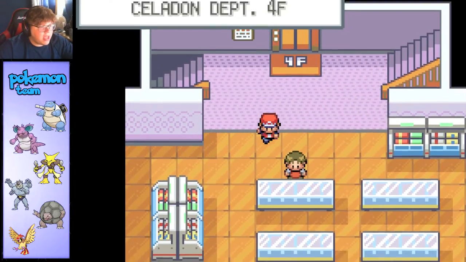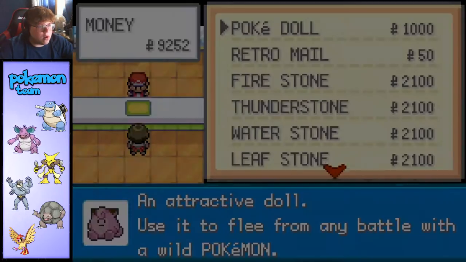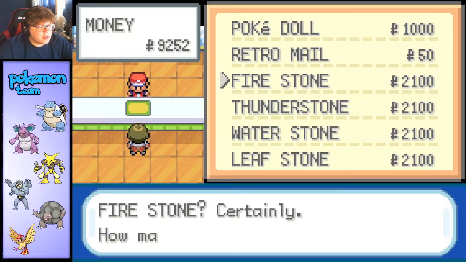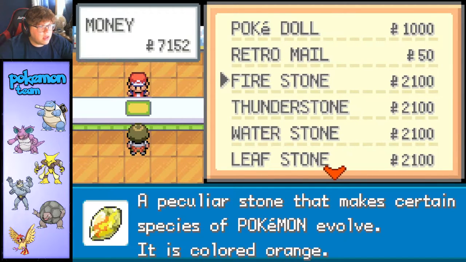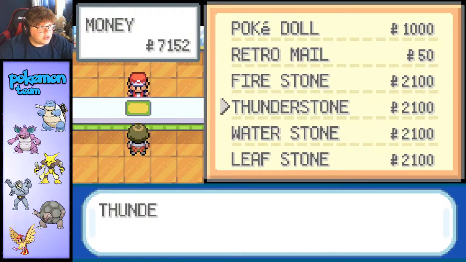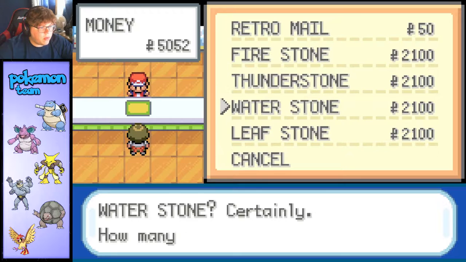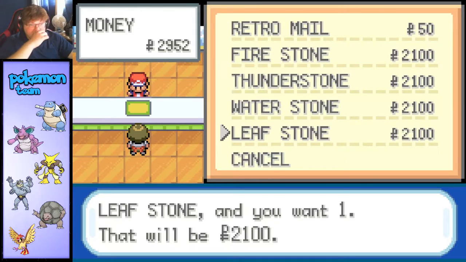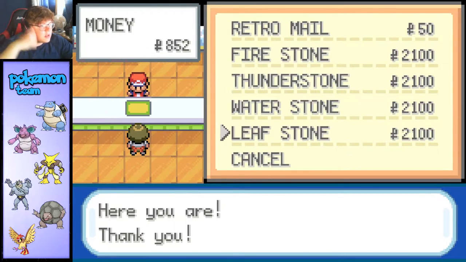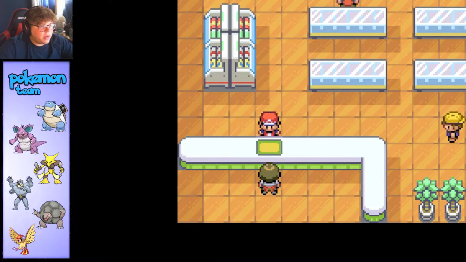Let's go ahead and buy one stone of each, but we'll have to probably come back and buy more. Let's buy one fire stone. Okay. Buy one thunderstone. Go buy one water stone. And one leaf stone. And again, I think I'll need a couple of leaf stones. Yeah, you guys get the idea. Oh, actually, wait.